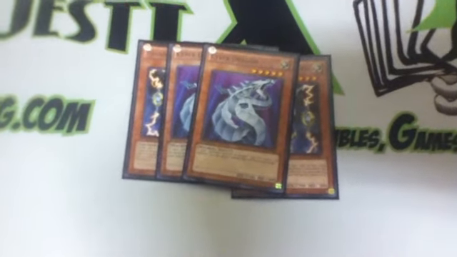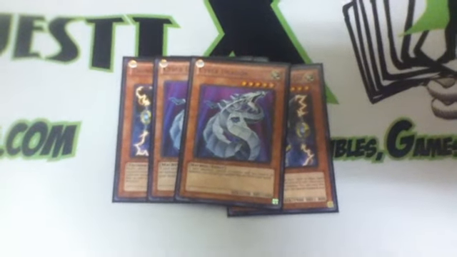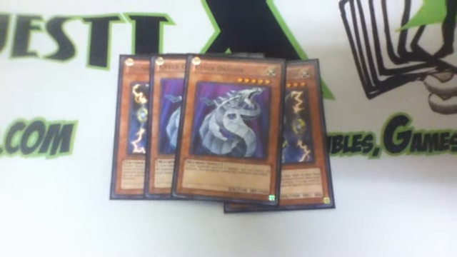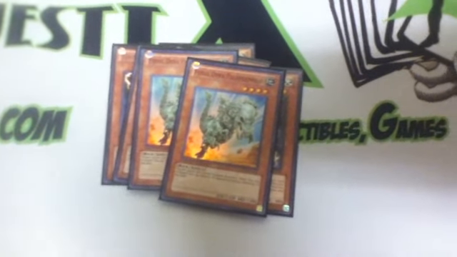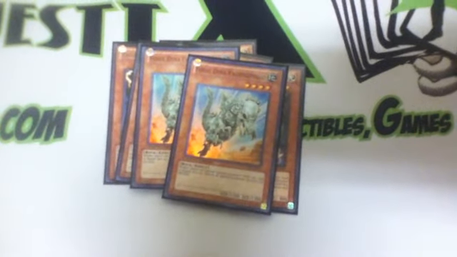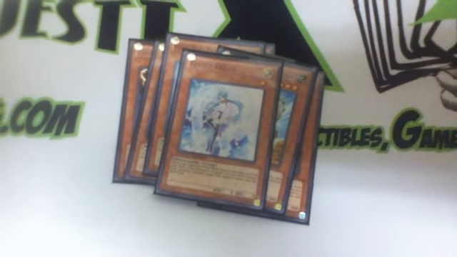Now we have the side deck. We have 3 Thunder King, because it's a light and it's really good this format. 2 Cyber Dragon, because Cyber Dragons are good against 1900 beaters and anything like that. It's also good against machines, to Chimeratech. 2 Fossil Dyna. It's like Snowman Eater, but it keeps your opponent from special summoning. Kills a lot of decks. 1 extra Veiler, in case you're playing windups or something you need to negate effects.